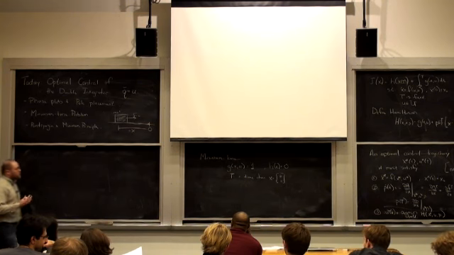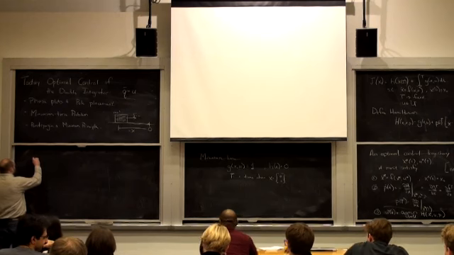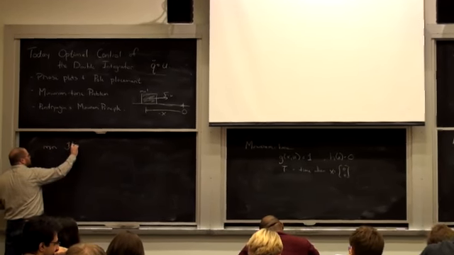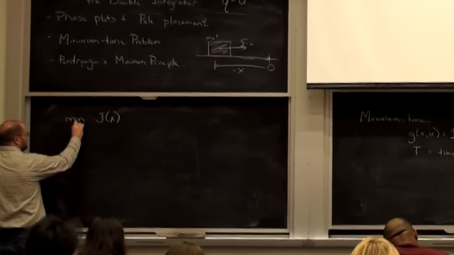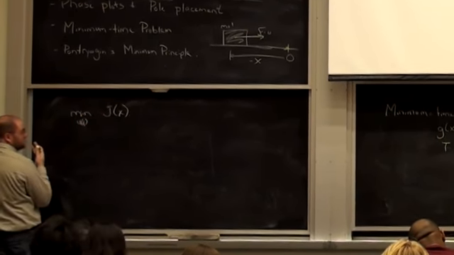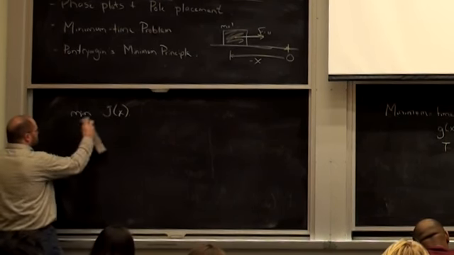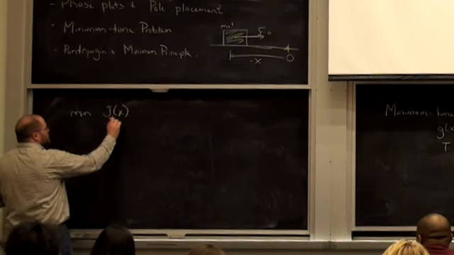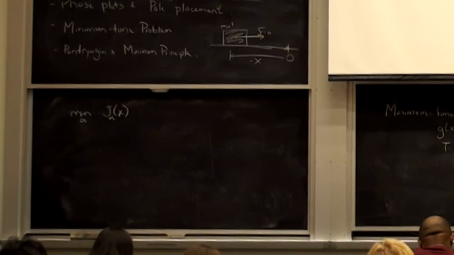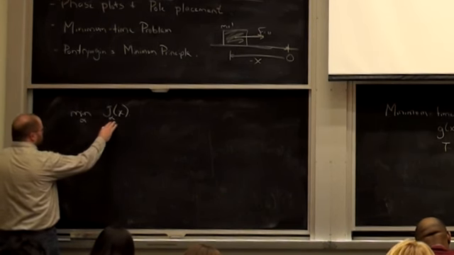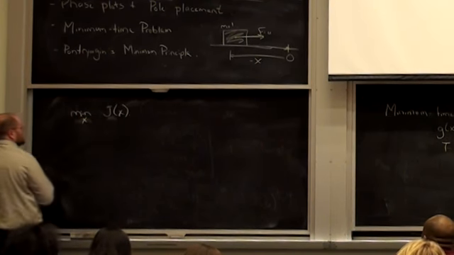In general, what I'm trying to do is minimize some function. In this case, I'm trying to minimize J of x by finding the u tape which minimizes that. But let's make it a little simpler just to make sure we get the basic idea. Let me just say J is some function of some parameter alpha. I can even do it simpler. Let's just say minimize over x, J of x.